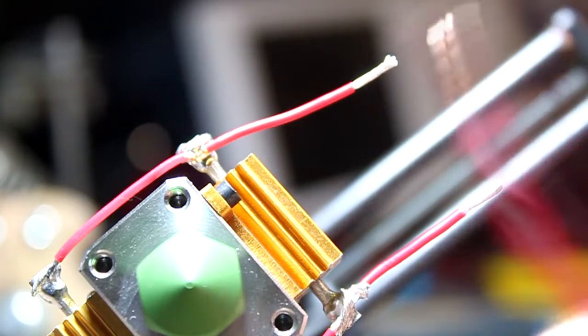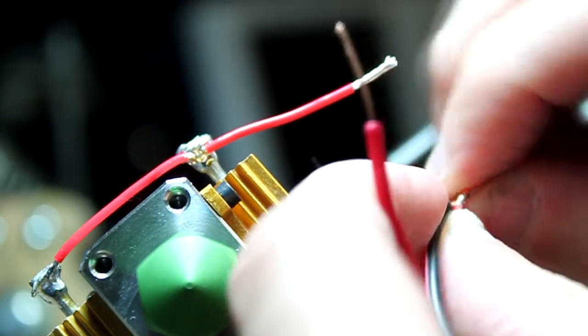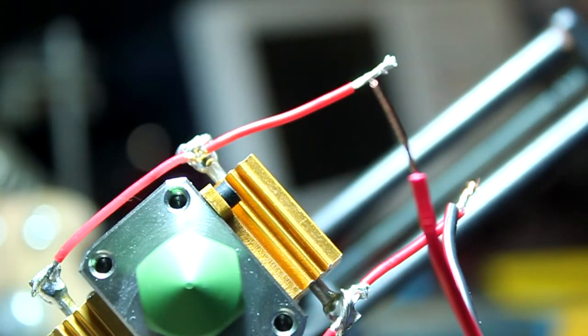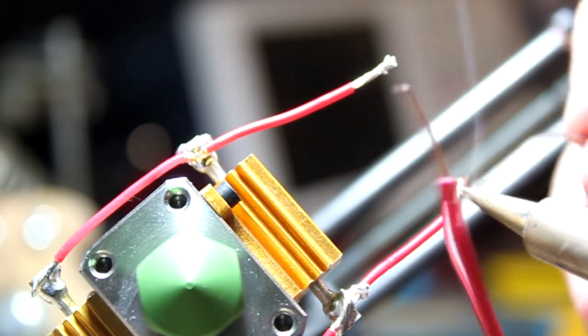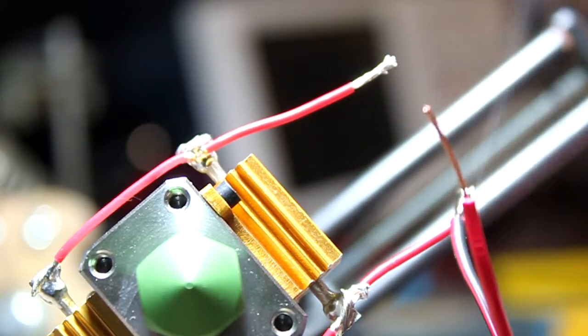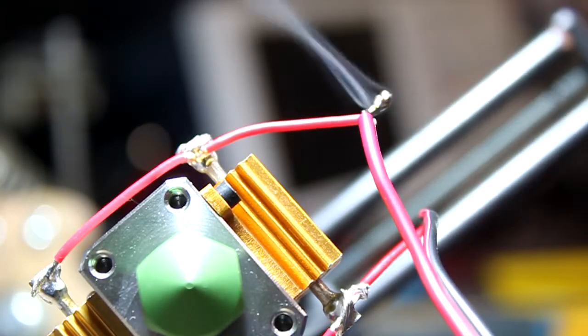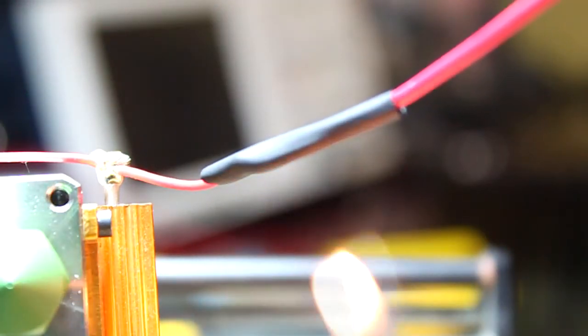Now we're going to solder the black and red wire to the PTFE wires. I'm just going to curl them in on each other, twist them, and solder. I'm using heat shrink to provide insulation.